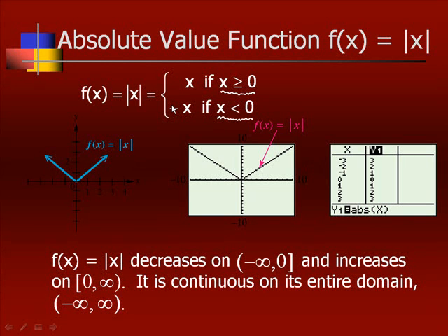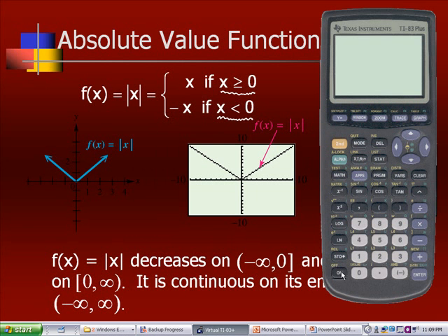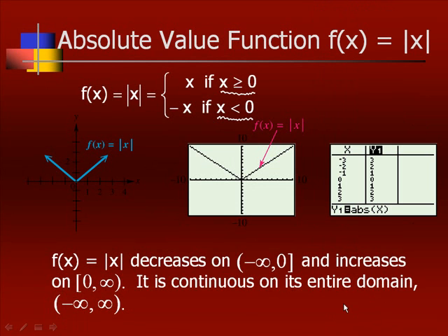Now, if we want to check this on our calculator, the way we graph absolute value is we go up to y equals, and I think we talked about this earlier, go to math, slide to number. Option number 1 is absolute value, and we're doing the absolute value of x. Now when we graph that, you may be able to look at that and say, well, if I folded it along the y-axis, would we get the same graph? Yes, so we would assume that this was symmetric with the y-axis.